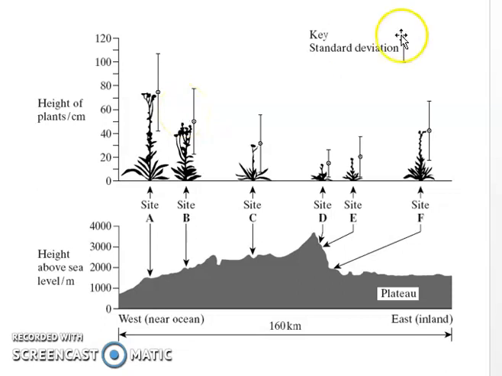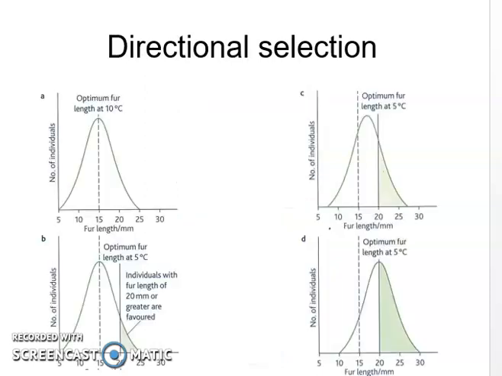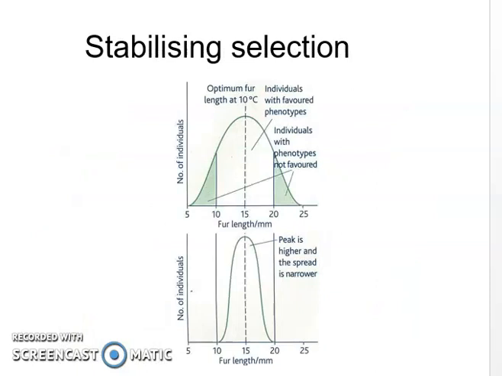Okay, I hope that makes a bit more sense of standard deviation and how it works. I do also remember that I did talk about types of speciation, but I didn't talk about types of selection when we did natural selection. So there's stabilizing selection and directional selection. If you have a look in the notes, it's quite straightforward. I think you should be okay with that one.